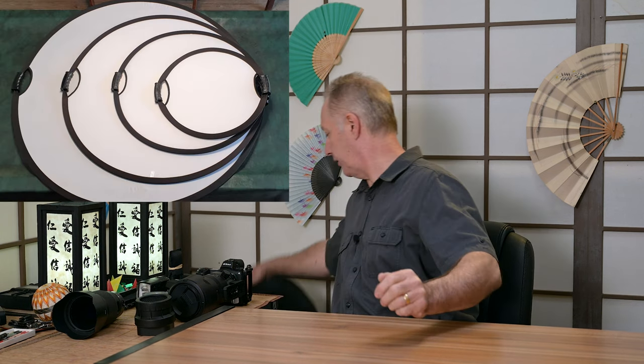So moving on to the next stage of the conversation, which is diffusion and how we can soften the lighting, because having the best camera in the world doesn't help us if our lighting is atrocious. So what can we do? Well, I want to illustrate for you. I'll show you a picture up on the screen there. I have quite a lot of these diffusion panels. They're those little scrunchy ones you put into a little satchel and you pop them open, and you've got some diffusion instantly. I'll be showing you some of them. I actually have multiple of them. Just let me try and find one that's not too massive here that I can show you.